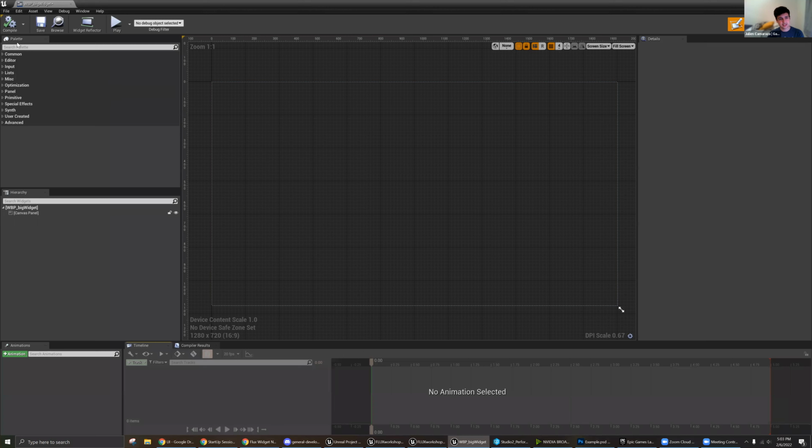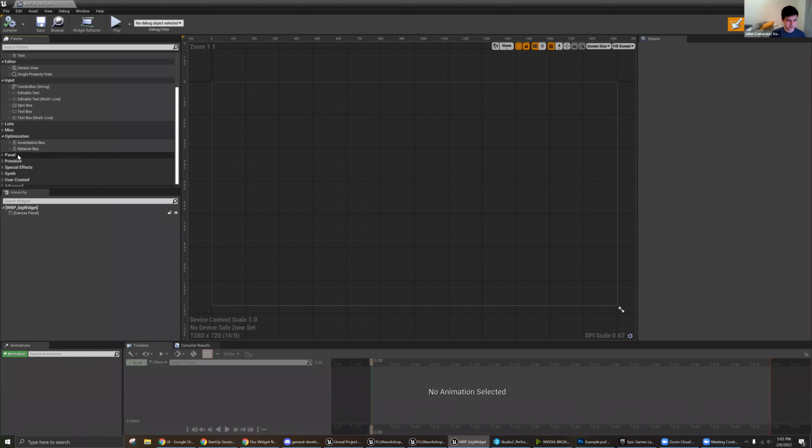The palette is everything you could possibly drop into the screen space. There's Common, which is what Unreal considers the best things to always have on your tool belt, really nice to know things to drop in. There's the Editor stuff, which you should never be touching unless you're really good at Unreal. Input, if you want to have someone type in something and then actually use that data, or you can have someone type in something and never process it. That's also fun.